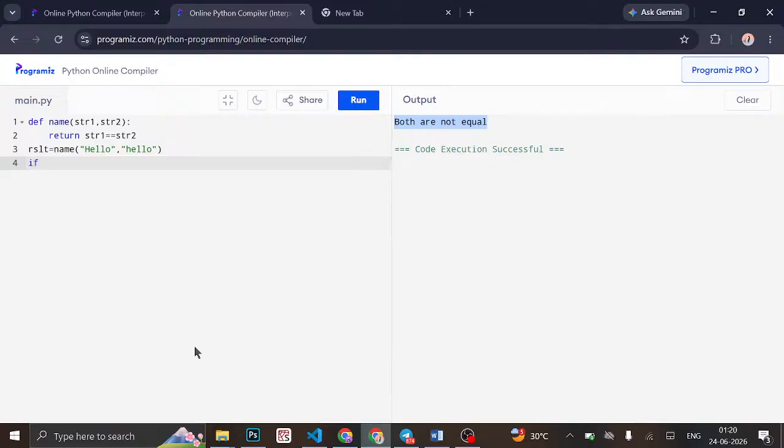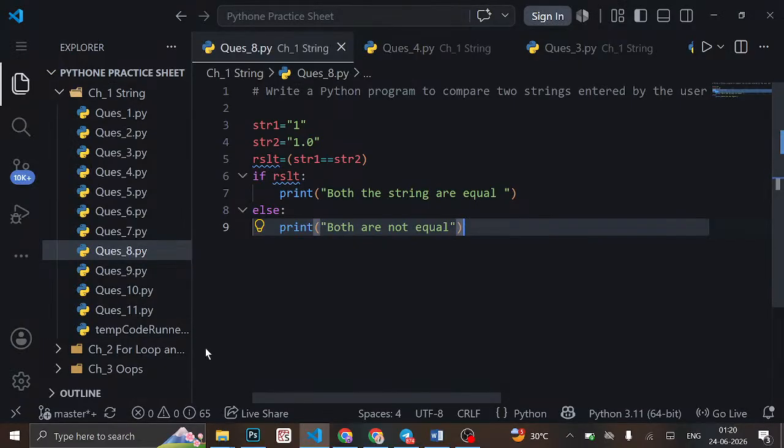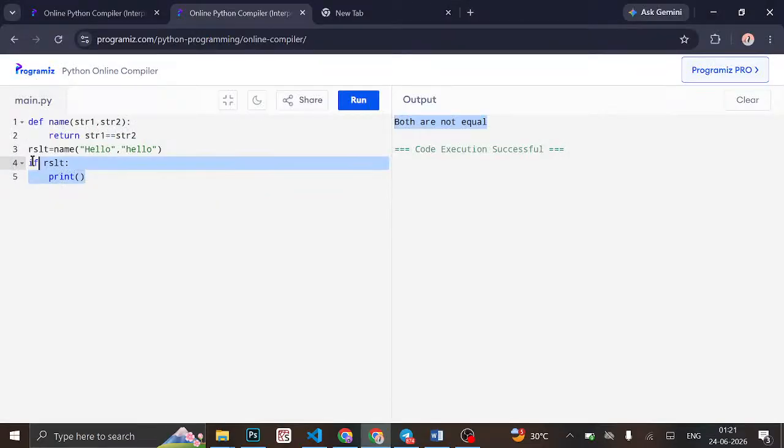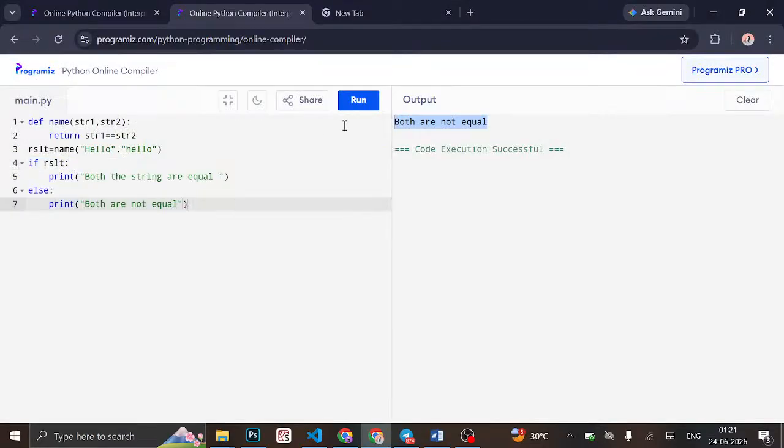So result is to print. We can do this. Both are not equal. Both are not equal because it's a case sensitive language.